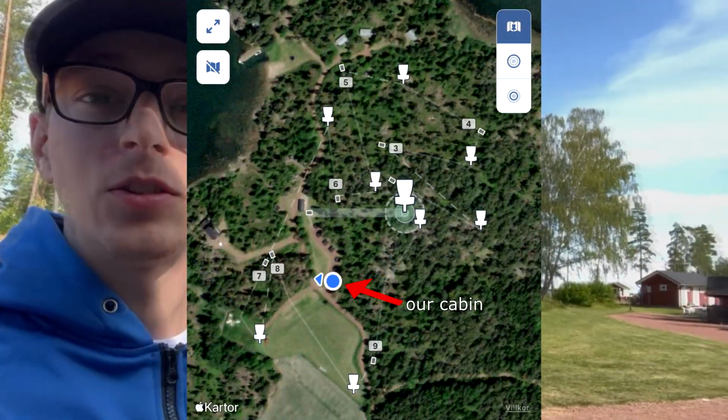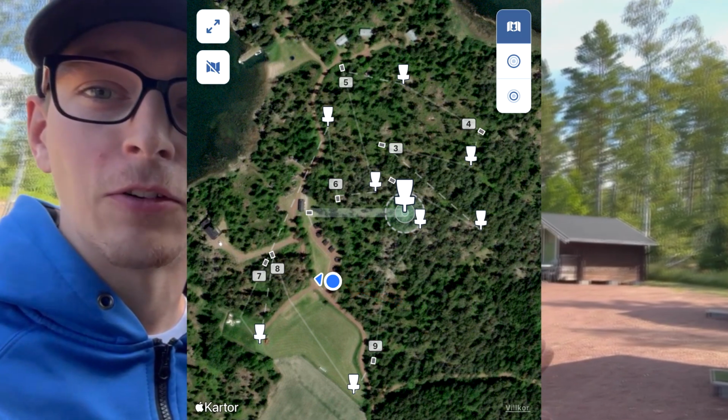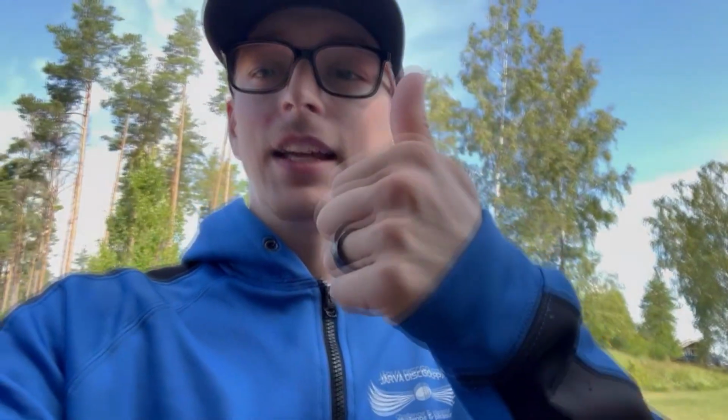And you might ask yourself, where is the nearest course? Well, I can show you. Do you see that? We're living on a course. So, like, if I run, I have 12 seconds to the first tee pad, which is behind this cabin right here. Very nice. And big open fields, so I can practice throwing far as well. Very nice.